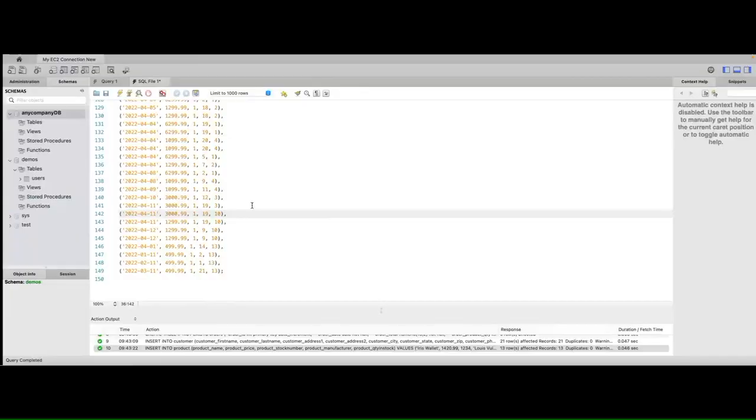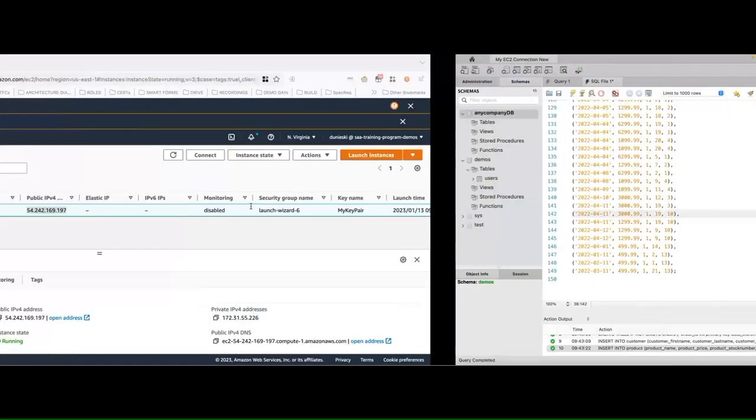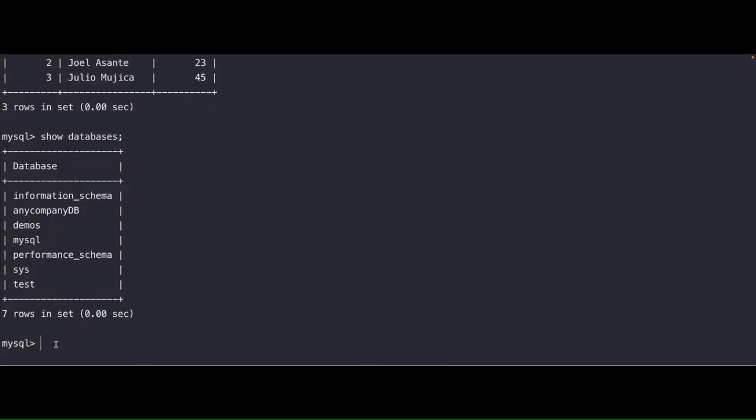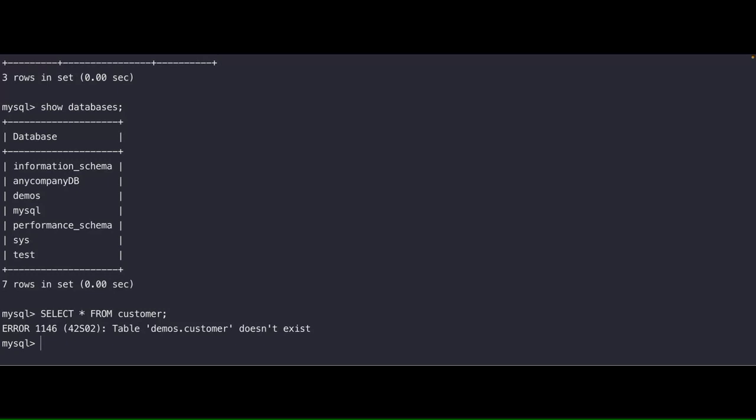Let me go back to my dear CLI. I love the CLI, guys. Let me go back here and let's say, okay, select everything from the customer table. From customers in lowercase. The table doesn't exist.